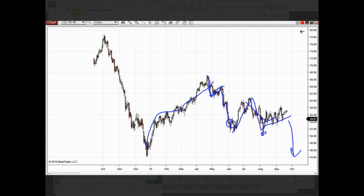If we hadn't had that lower low, then the probability of a strong downside break would be much higher. But because we had that lower low, it means that things have a potential to roll over and turn back around. We're not seeing a strong potential for that yet because so far all of the upside attempts have been met with some pretty rapid downside movement.